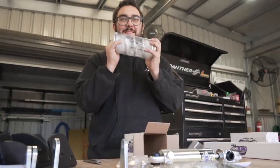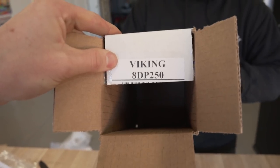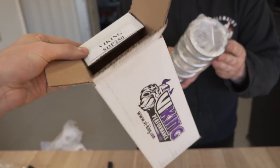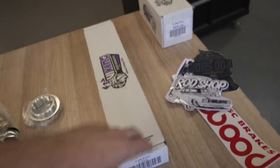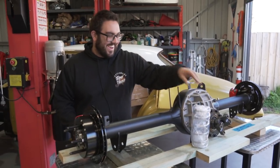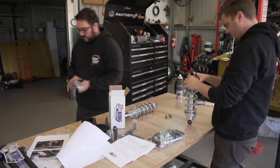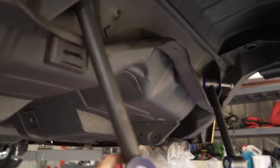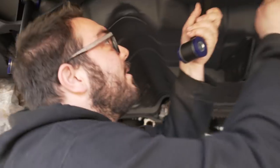Once again, our baby springs. It's so little. So Viking 8DP 250 is the spring. And the shocks, Viking C204. Look at the spring next to the... It's so tiny. So the original bolts go back in for the tops. So we just clean them up. They're going in now. It looks so new and pretty under here now.